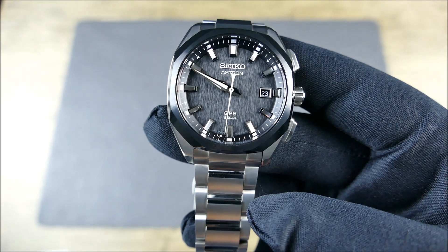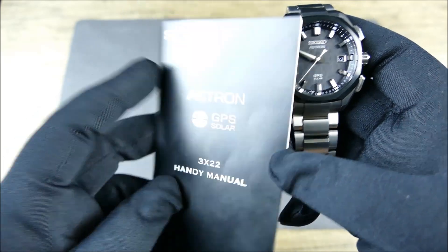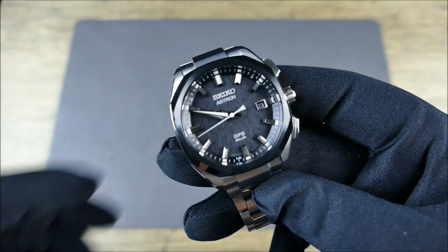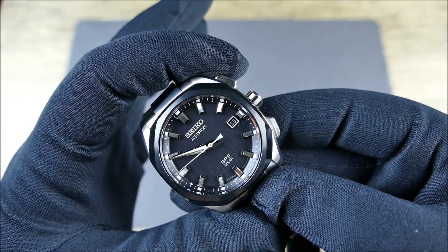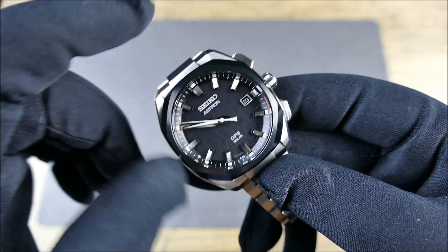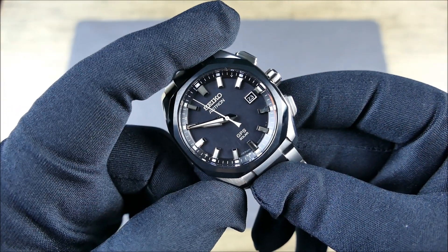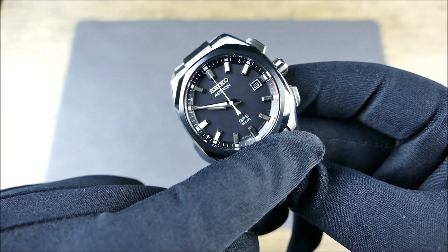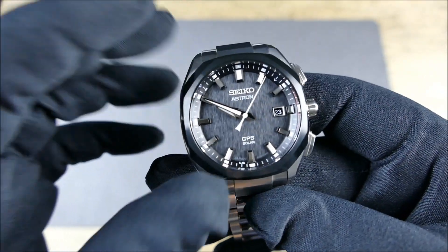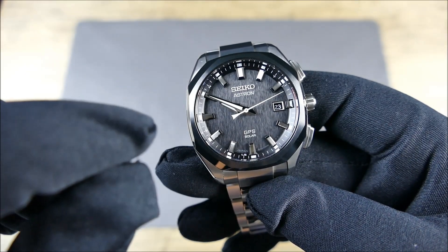In terms of setting, they come with editions of the manual — here's the English one — and it walks you right through the steps. Essentially, if you hold the top trigger for three seconds, everything aligns to the top. The main difference between the two triggers: the top trigger sets your home location, while the bottom trigger just updates the time. So when you travel, you can update the time without it actually resetting based on your GPS signal location.